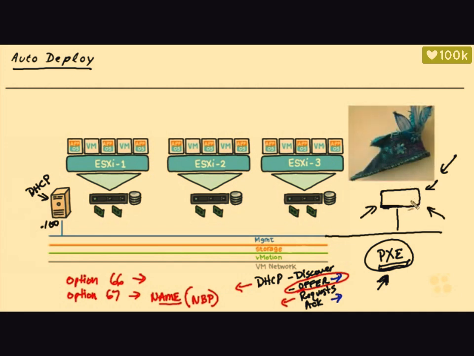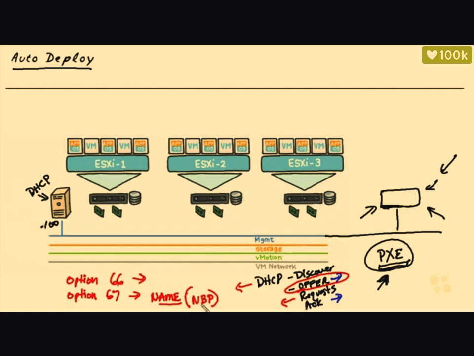And one of the challenges is that this device is booting up, if you provide it the name of a file, the Network Bootstrap Program, and in a VMware environment, it's going to be one specific for VMware. It needs to know where to go ahead and get that from. So option 66 is going to be the name or IP address of the server. Specifically the IP or name of the TFTP server, that's the home to that file.